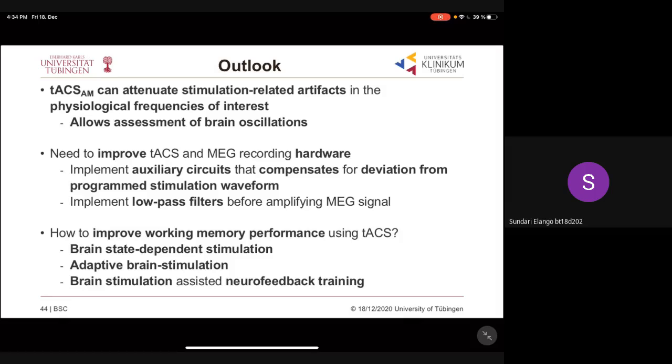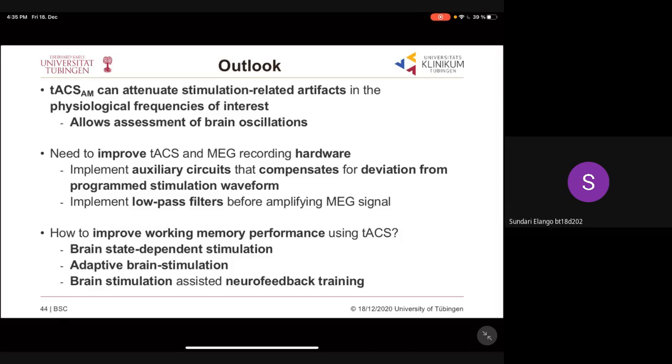So usually there are low pass filters, but they do not have very steep filter characteristics. For example, I think they're usually in the order of a third, a third order filter that is used. But if it's possible to improve these filter orders at the recording side, this might already improve how well we can record without having noise from the high frequency stimulation signal that we apply.